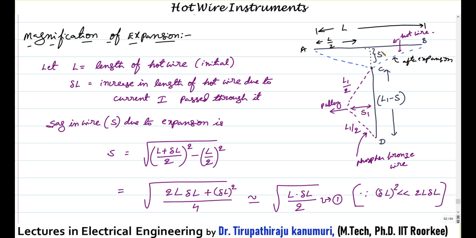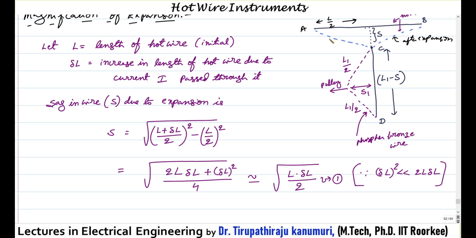Initially the length of this wire is L, which is increased to L plus delta L due to the current. A sag SC is produced. The sag S is calculated as the square root of [(L plus delta L divided by 2) whole squared minus (L divided by 2) whole squared]. Simplifying, this becomes approximately the square root of L times delta L divided by 2, since delta L squared is neglected as it is far less than 2 times delta L.